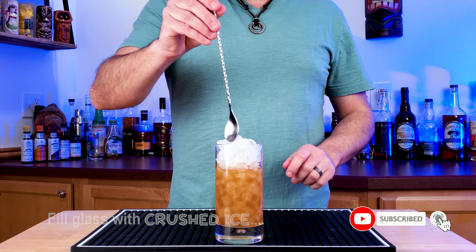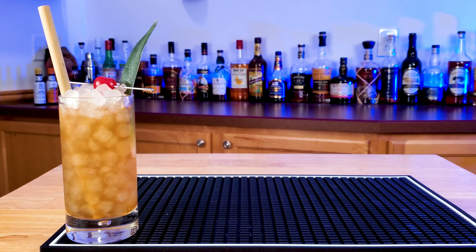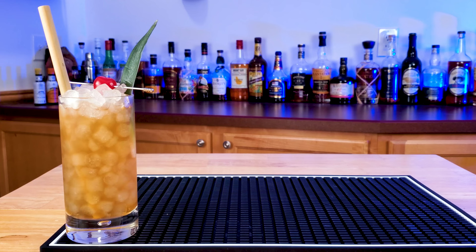Fill up your glass with ice and then grab a swizzle stick or, in my case, a bar spoon. You're just going to rub your hands back and forth like you're making fire — raise and lower it, add some dilution, add some air, and you're going to see that drink come together real nicely. And there you have Martin Cate's 2070 Swizzle. Until next time, guys.